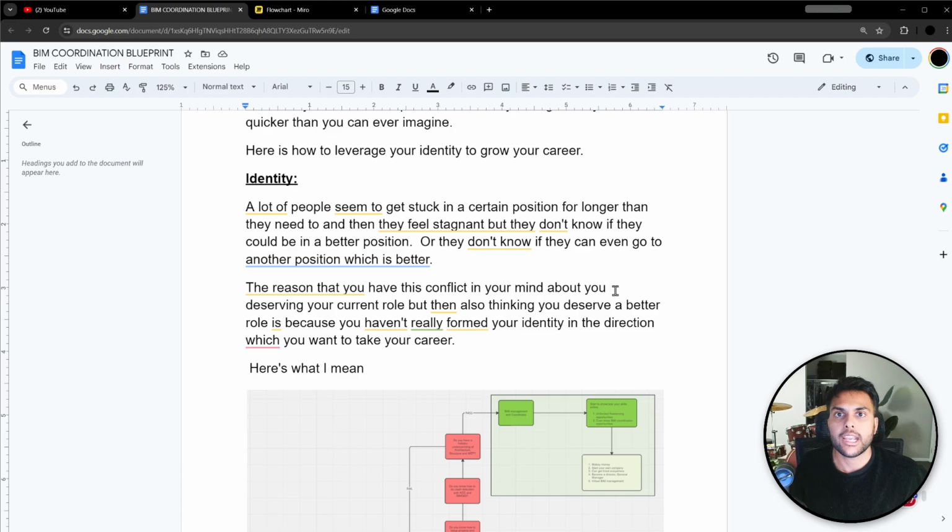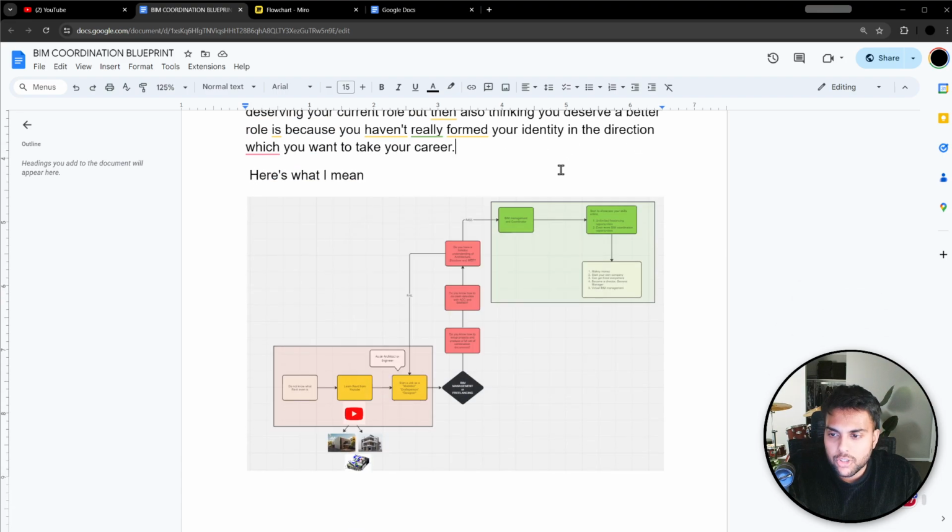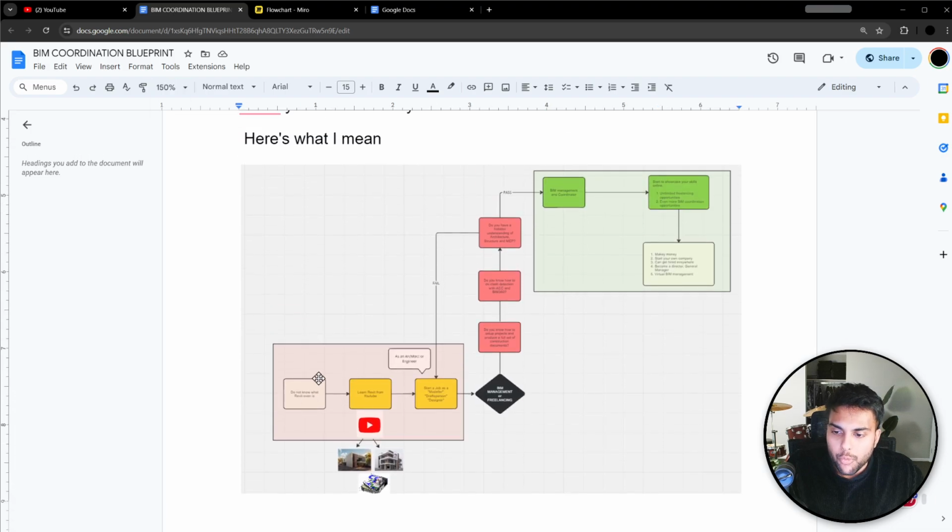I've never seen it not take care of itself, right? So if you learn the skills, then what happens is your identity starts shifting. Say you're a BIM coordinator right now, I made this in a previous video, but let's go through it. Right now, you're a Revit modeler. You want to get into BIM coordination, but you have 3 blockages. When you go to a BIM coordinator or management interview, they ask you, do you know how to set up the ACC? You say no. Do you know how to do clash detection? You say no. Do you understand MEP? You say no. Okay, you don't know anything. How are you going to get into BIM coordination or management?